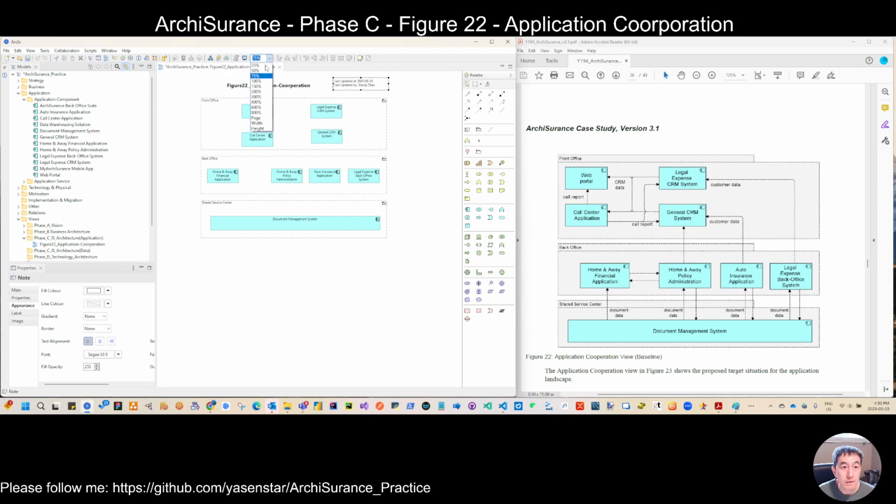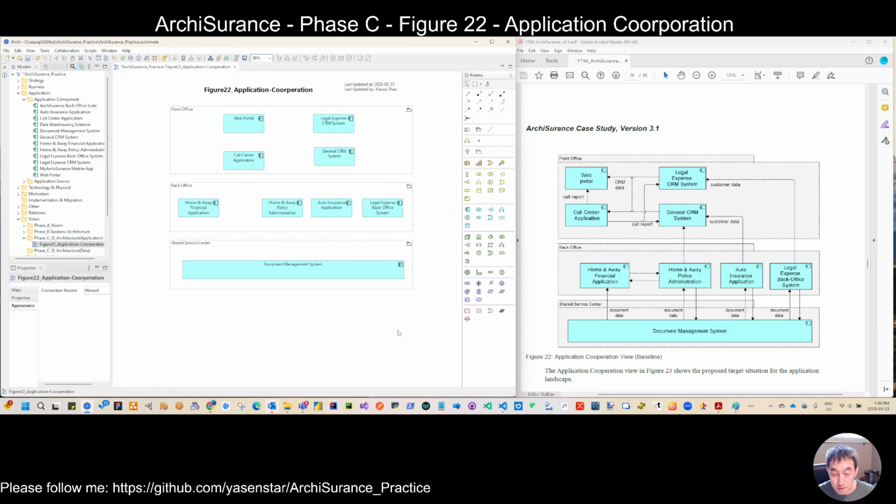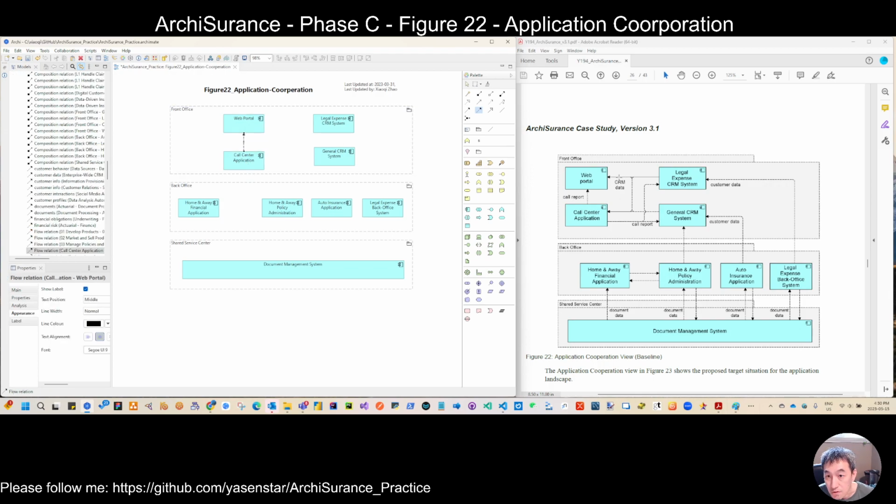Then make this show on the page and press the shift and use the flow. So normally we use OR flow. And you see here is a solid line because it's two dotted lines making each other. So we can see here is a web portal. It gets the information from both. So it looks like this one. And also the call center has both.